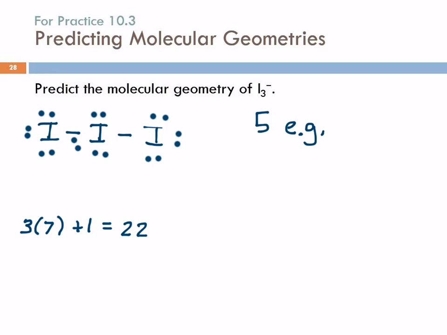How do 5 things get away from each other? We've got 2, 2, and one goes back and one comes forward. This is forming a triangle, round, and then this is up and down. What's the name of that? Trigonal bipyramid. It's 2 pyramids stuck together at their bases. Trigonal bipyramid.